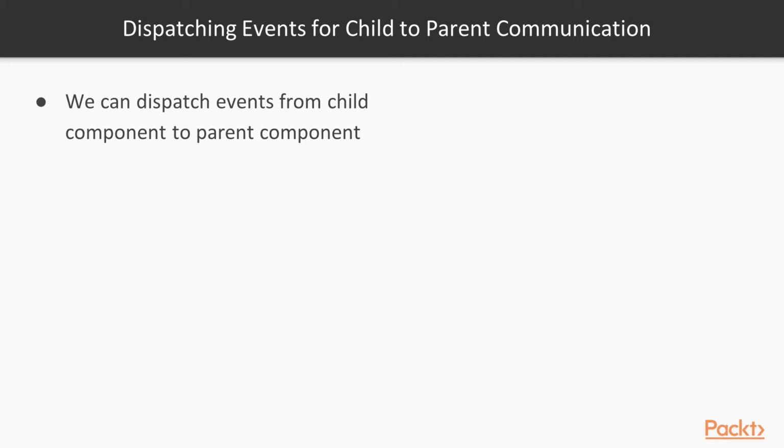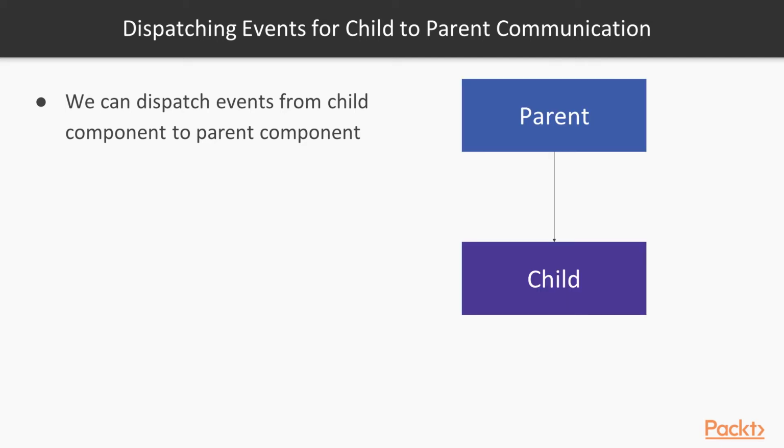In previous videos, we already saw that it is possible to share data between parent and child using props. But with props, data flows in only one direction, from parent to child. Dispatch events are a way of solving that limitation. Dispatch events flow from child to parent, letting us send data upwards.